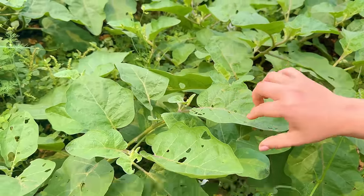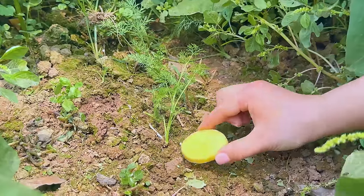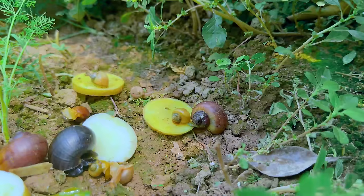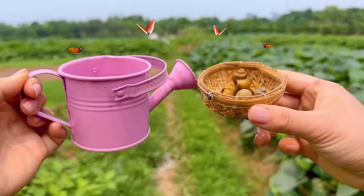Who destroyed my vegetable garden? I will trap them. Potatoes! A few moments later. Gotcha! Let's go home and cook.